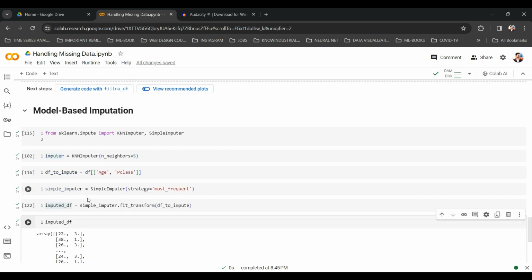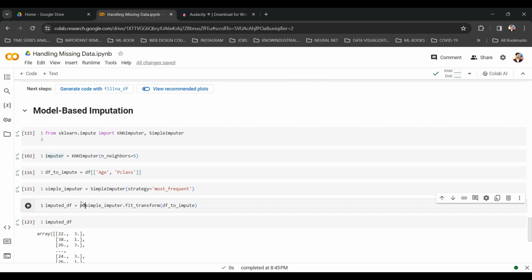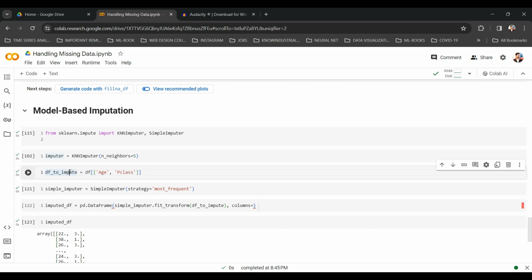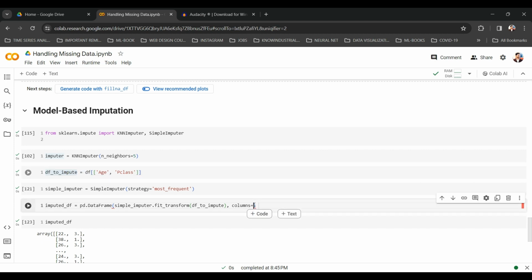Okay. So it is again returned as an array. Again, we need to use pd dot DataFrame and I need to pass the simple imputer output, and columns is equal to df dot columns, the same column names from df.